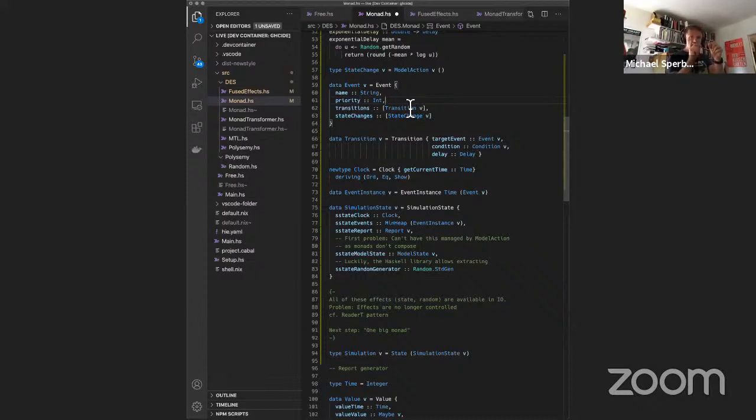The lowly little event should not have access to the state of the entire simulation. For example, if that were true, the event could on its own modify the event list or change the clock and turn the clock backwards or do something else that's evil. And so it's not modular, and again, you lose some control. And so the question is then how, because obviously just telling people to use monads is not the right approach for this problem.